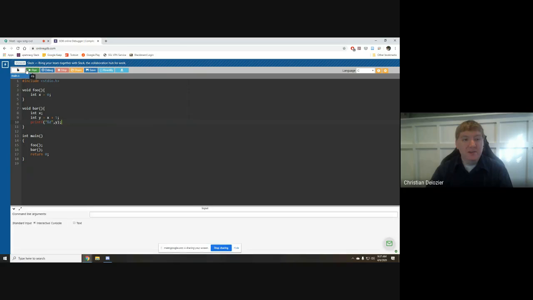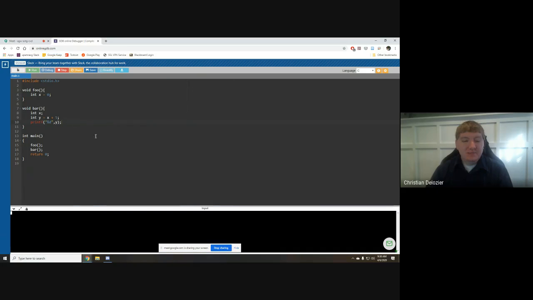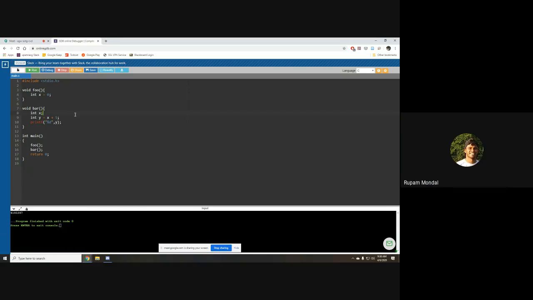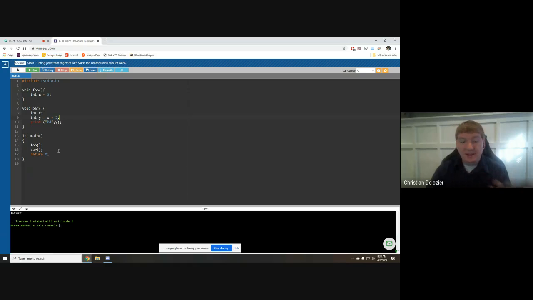Probably 5. Yeah, so let's see if it actually does it. It may not, due to the fact that this is an online thing. So it doesn't here, but theoretically speaking, we call foo. Foo initializes some position on the stack to 0. We call bar. Bar doesn't initialize that position, but due to the way that we build the stack, x should end up in the same position in bar as it was in the function foo.